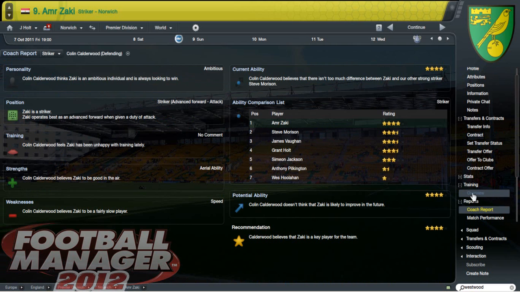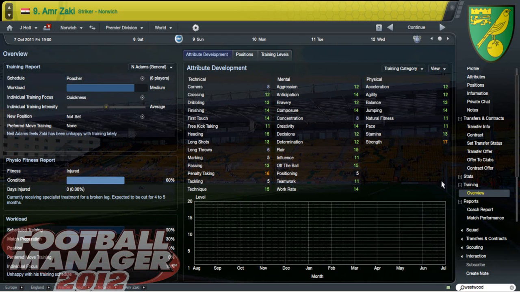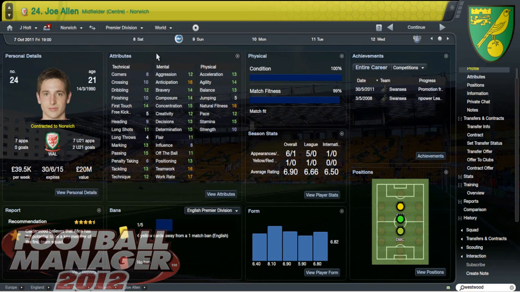Because with the formation we play, we just play one up top. So we need someone who's going to bang the goals in really, and obviously I've got Morrison, but I thought I needed someone better than him to come in, try and keep us up. So yeah, that was the first one, so let's go on to the next one.